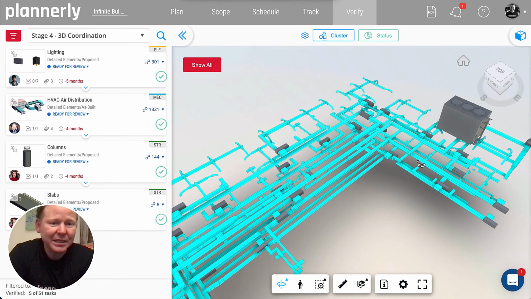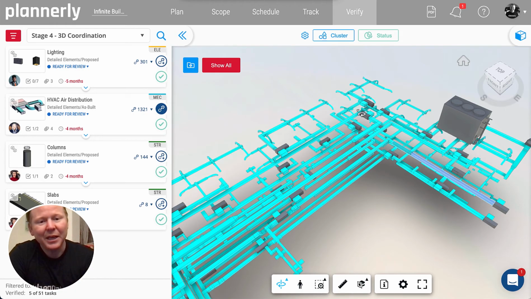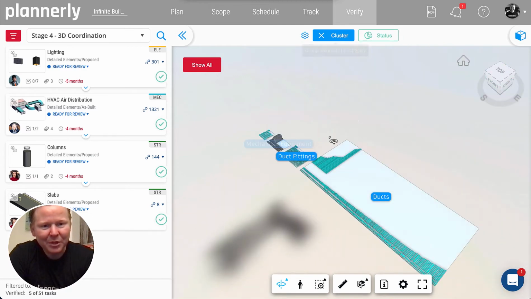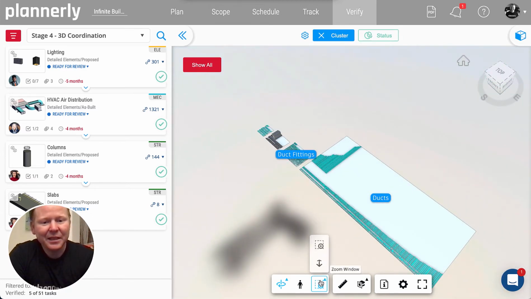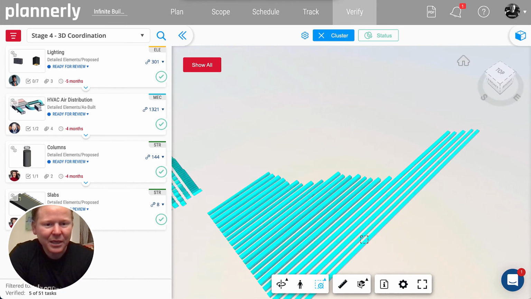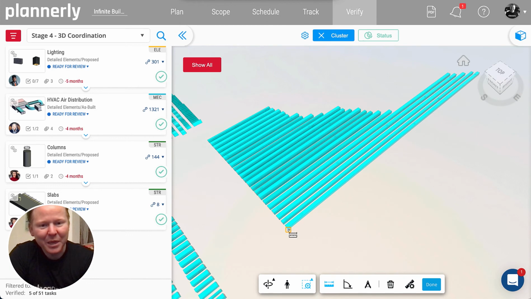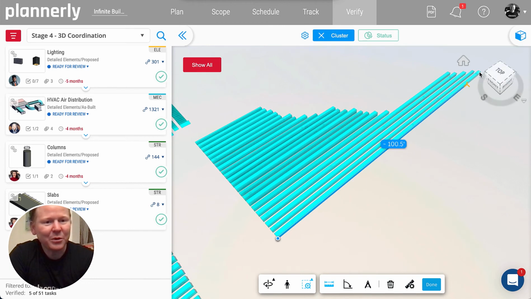Instead of interrogating by properties or searching for each one of these, if we cluster all of these elements, we can see them lined up by size. And then simply by, let's zoom into this area here, we can start to see, oh, there are some longer items that maybe are too long and would show us that this is not actually fabrication worthy, or it has not been engineered in a way that can be built.